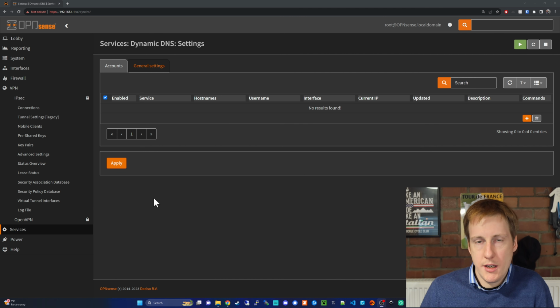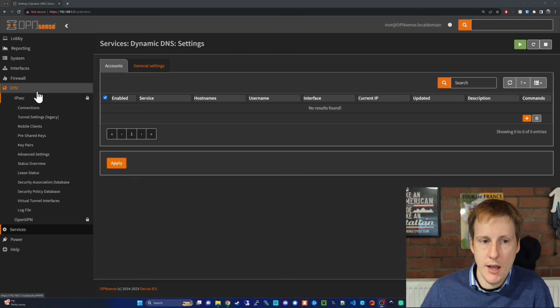Once we've got dynamic DNS set up, we're in a good position to start hosting things. And one of the first things you'll probably want to host and have up and running is a VPN. So this will allow you to connect externally back into your network and do remote configuration, remote management, etc. Now, you can do this within OpnSense itself.